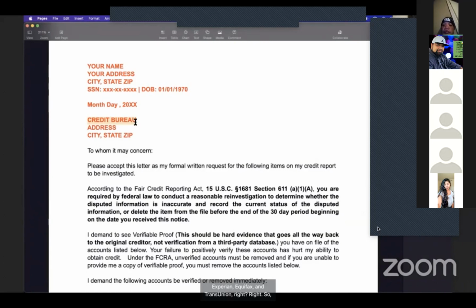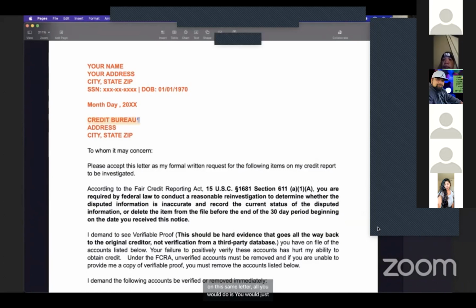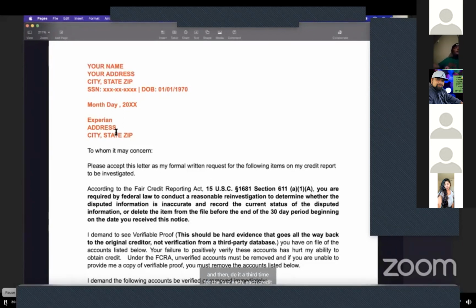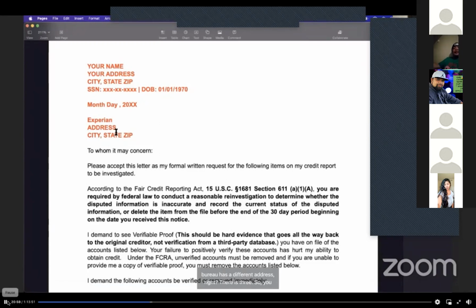So on this same letter, all you would do is change this information, the name, address, all that stuff, print it, and then go back and change it again to Experian's information, address, etc. Print it, and then do it a 3rd time, because each credit bureau has a different address, right? There is 3. So you have this information within the My Credit system again. So if you're probably wondering, how do I get the addresses? It's all in the My Credit.